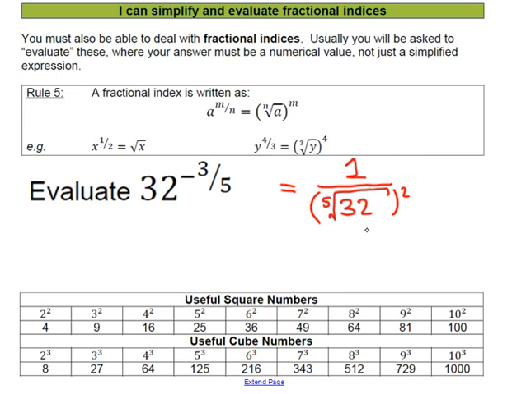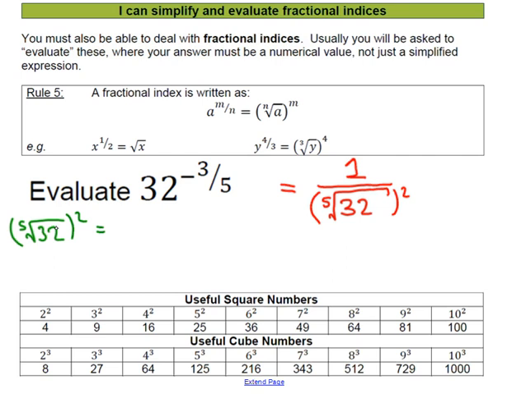We have to do a little bit of work around this, and it's probably easier just to go off to the side and work out what this part is first. The 5th root of 32, squared. I haven't shown you 5th roots, I haven't shown you 4th roots here. It's one of these things that we'll have to work out for ourselves, but if we're starting to deal with bigger roots like 5th and 4th or even 6th, chances are we're probably dealing with a 2 or a 3 or a 5 or a 10, something quite easy to work with.